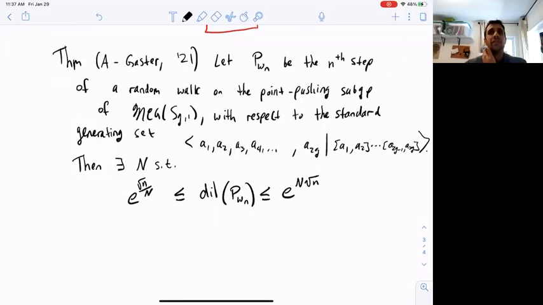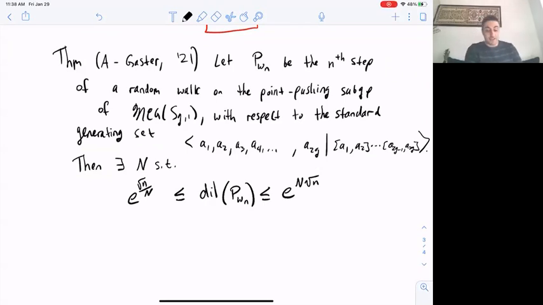So Tarik, somewhere in here, are we either assuming or proving that generically PWN is pseudo-Anosov? Oh, good question. That's a great question. Yeah, I should have said that. You're right. So this makes no sense as written, because I've assumed that it makes sense to talk about dilatation for an arbitrary element of the point pushing subgroup, and it only does for the pseudo-Anosov ones.